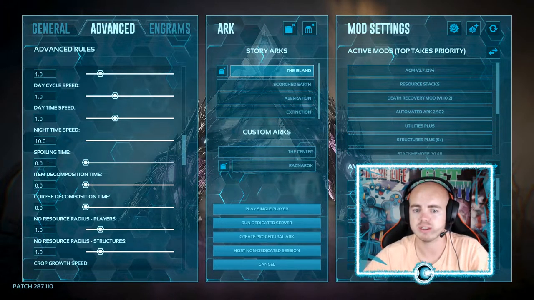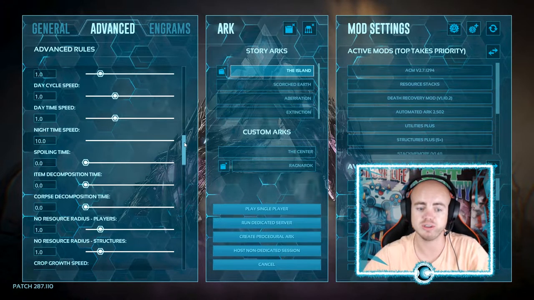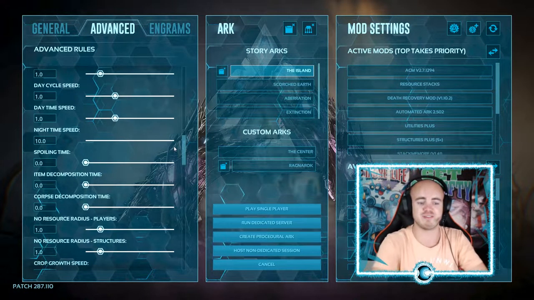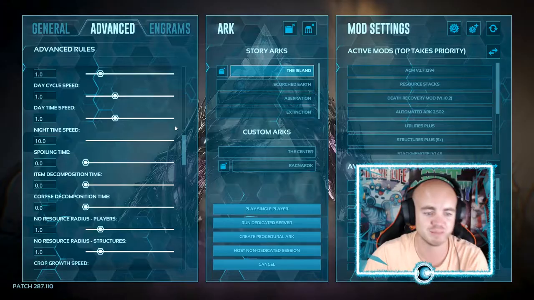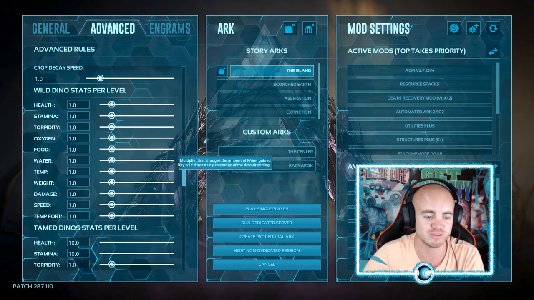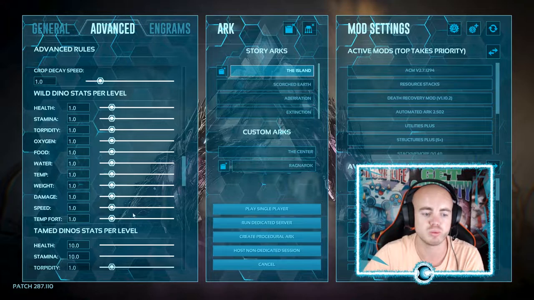Spoiling time, I didn't change this at all, because there are items and mods that can help you with spoiling foods and stuff, because you need to keep pretty much every resource that you have early game. You're like, rotten meat? I don't need that. And then you get a few more minutes into the game, and you're like, rotten meat? I needed that to make narcotics and stuff for tranquilizing darts. Who would have thought?